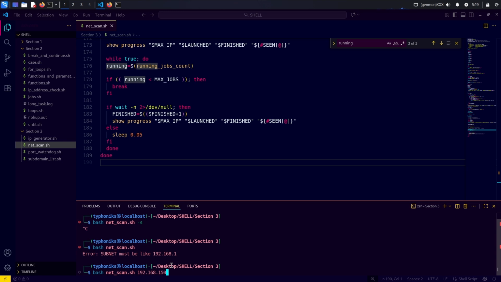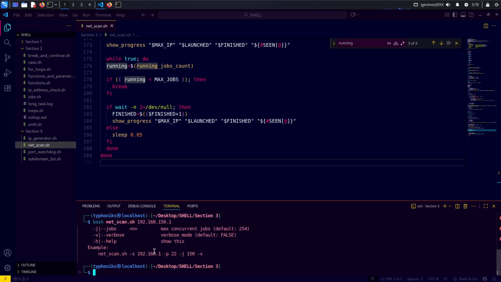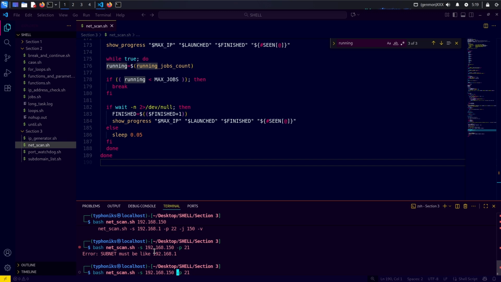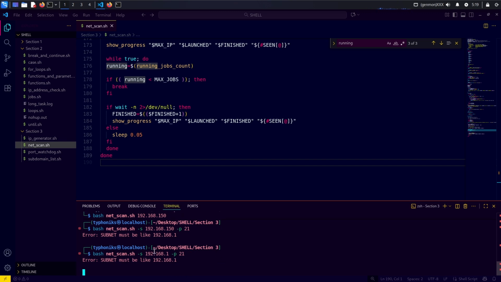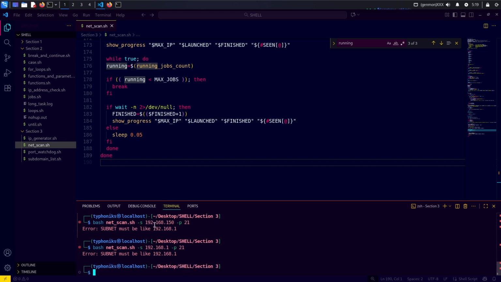Let's check this code pretty quick, and here we are. The subnet port is 21. Yep, and let's finalize this project.